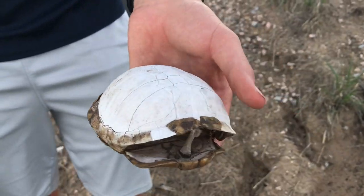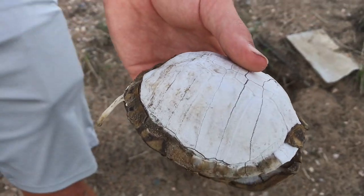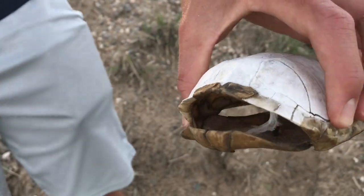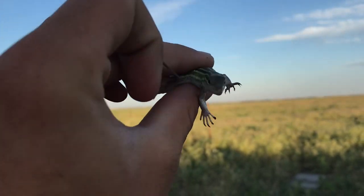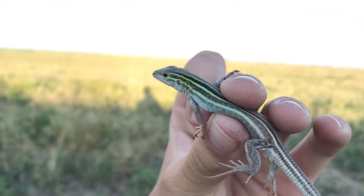This is kind of a cool find that Hayden just came across - a dead box turtle. That white looks really cool. The underside looks almost normal, and some of the sides where the cover hasn't completely peeled off yet, and there are still some bones inside. Interesting find. Just another racerunner right here - not the best lighting, but set it back under its board.